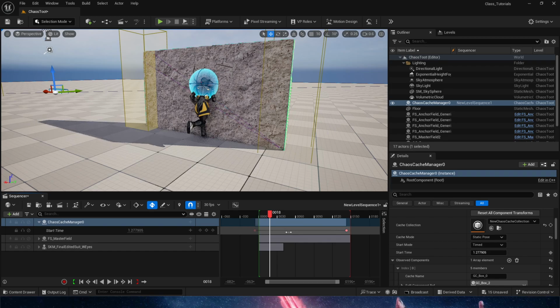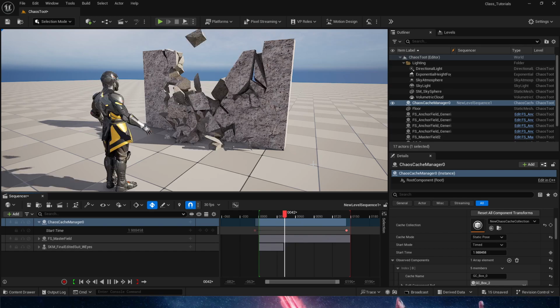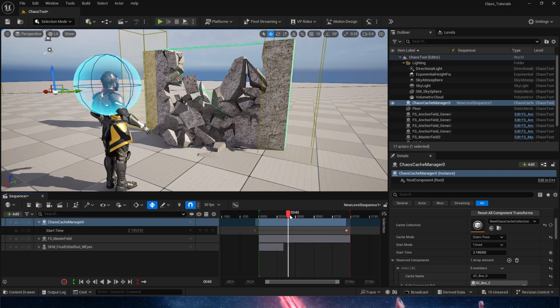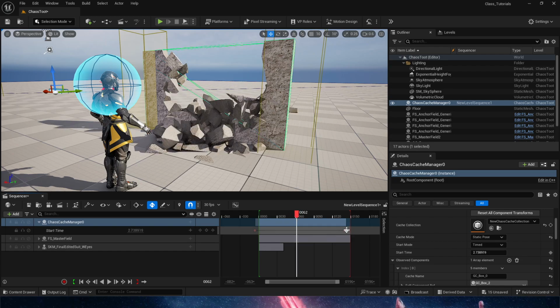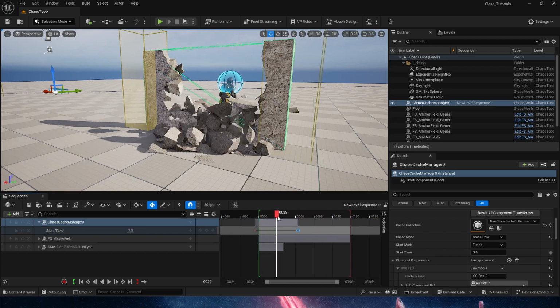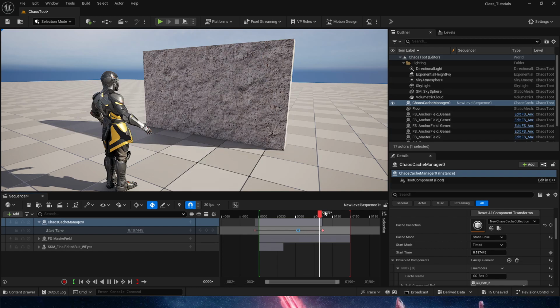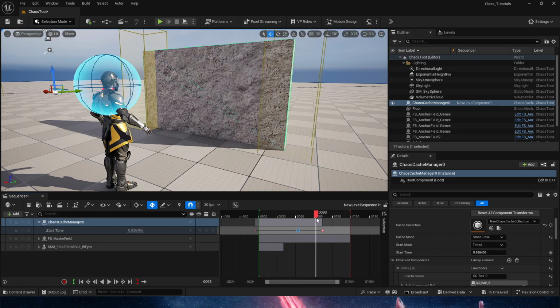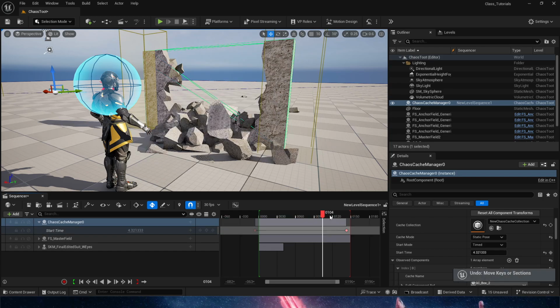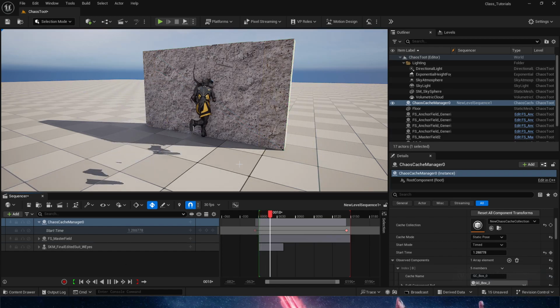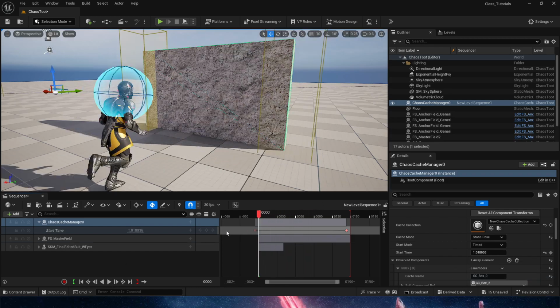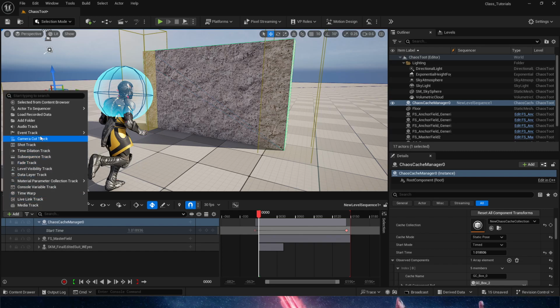But the cool thing is that from here we have actual full control over where that simulation is going to be, because now it's cached. And the cool thing about this, check this out, we can send it back to being built up now that we have it cached. And we can create some sort of effect like this, which is pretty cool too. So now that we have all of this, we now have it cached. It's no longer simulating, and we now know how a character can go through a fracture simulation and have it cached in sequence. So let's do one more thing before we go, which is the time dilation track.